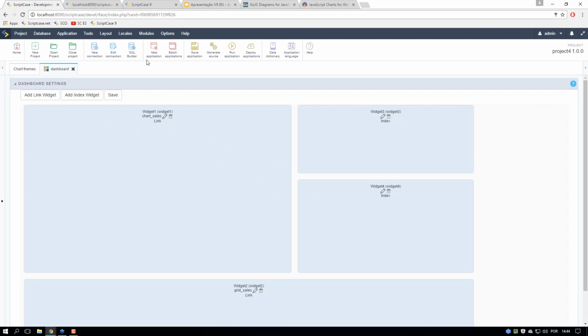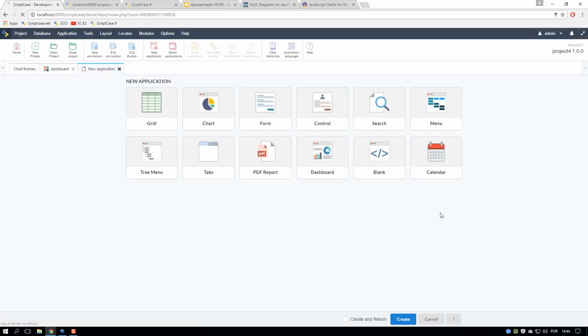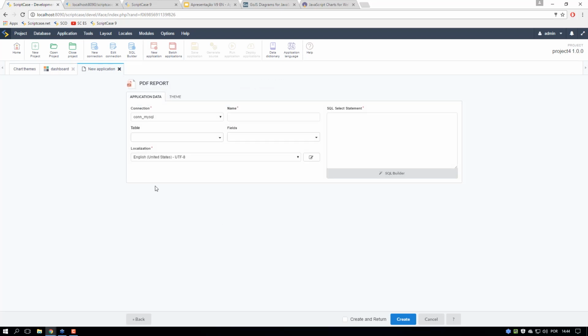So let's create the next application. Yeah, this one is the PDF report. We have a very simple implementation here, but very useful. It was a request from many of our customers. Well, imagine this. You're working on Scriptcase 8.1 and you remember that we were positioning the fields with the Y and X axis.